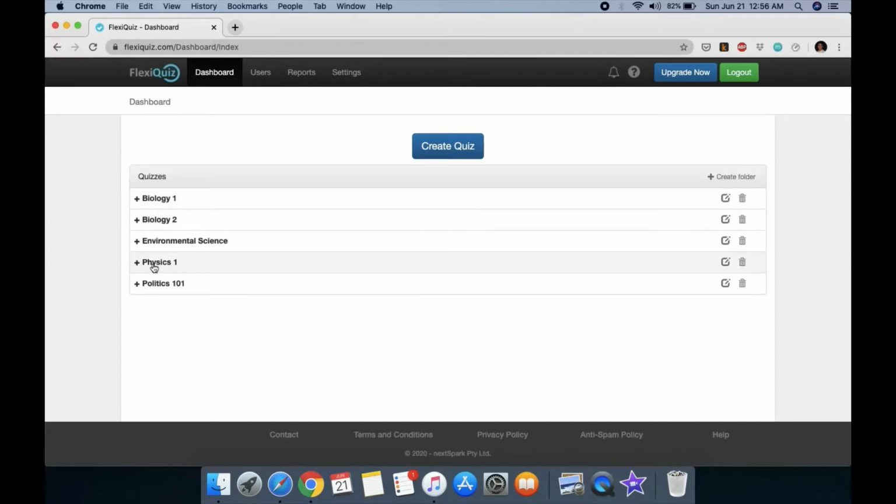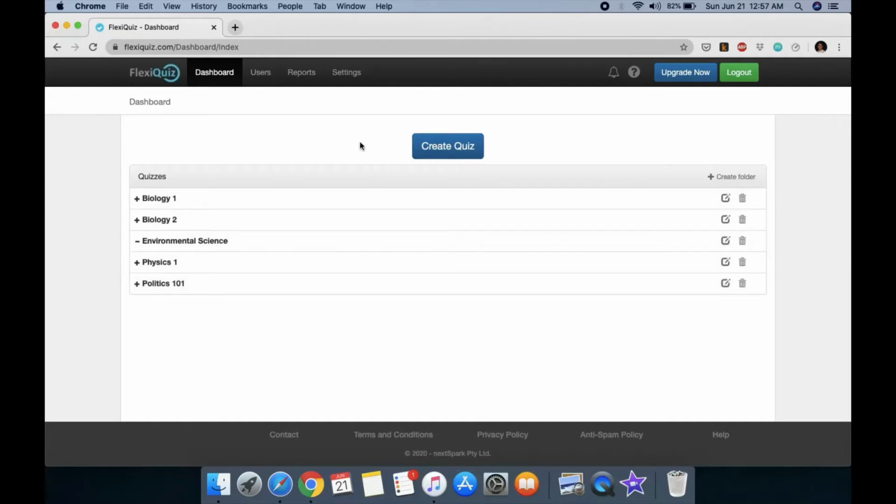These are actually subjects that I've taught in the past. Weirdly, there is a politics 101. I'll explain later why. All right. So you can put in different kinds of exams into this. As you can see, most of these don't have anything inside them yet, but we can put in an exam.